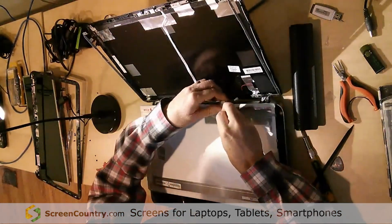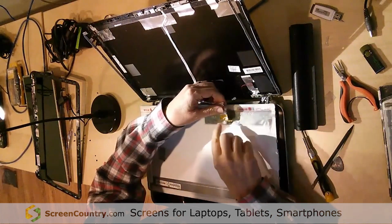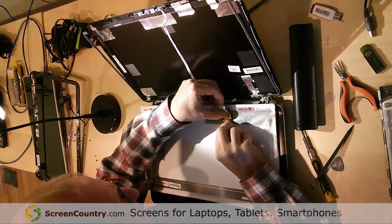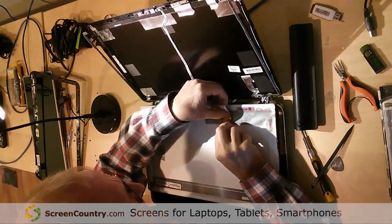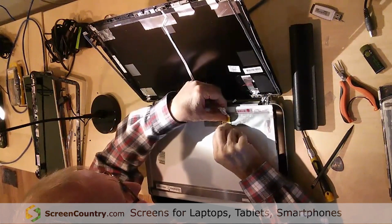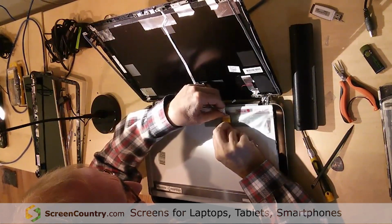I've pulled some of the tape off of the connector, not all of it. I've still got a little bit of a tail here. I'm going to use that for some forward force on this. This really is probably about the hardest part of the job, and you just hope it goes well, and if it does, it's a thing of beauty.